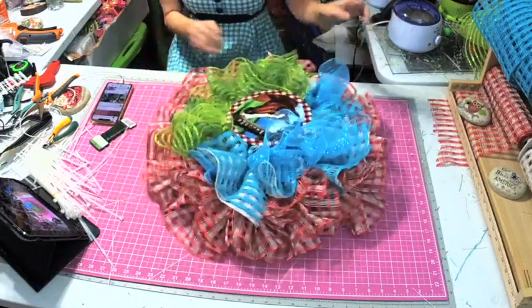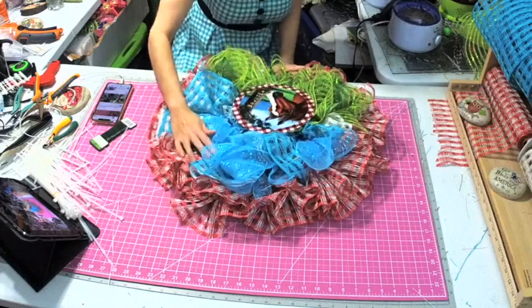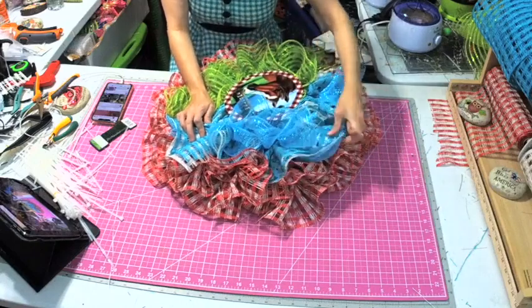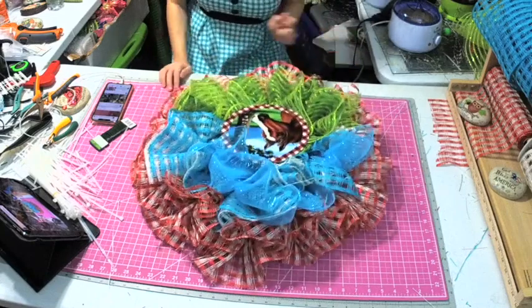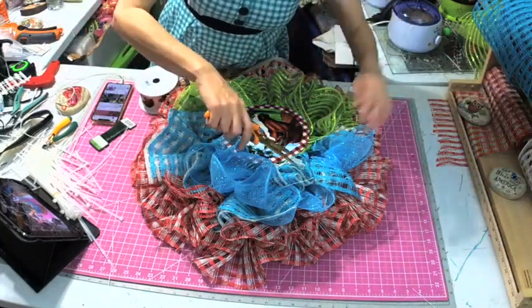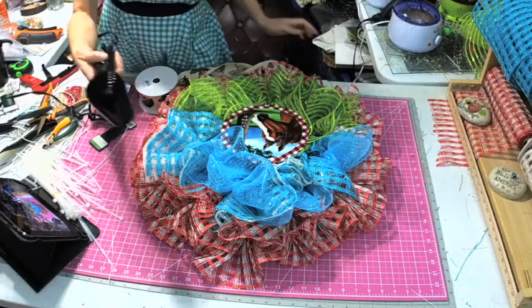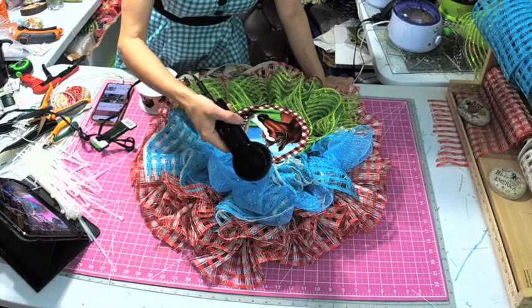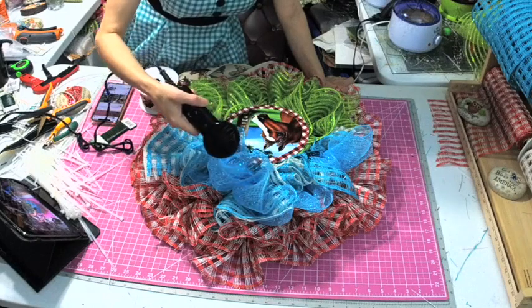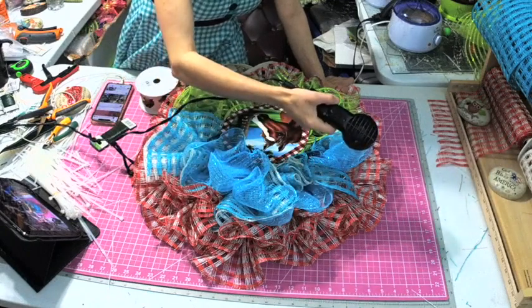Basis or border. So with this, because we have our, this is just craft outlet blue here, metallic blue. We're gonna leave it at that. Take this right here. Yeah, I do want to take the heater. I'm just going to take this, heat it. It's going to melt down the little edges here, just because it's regular mesh.